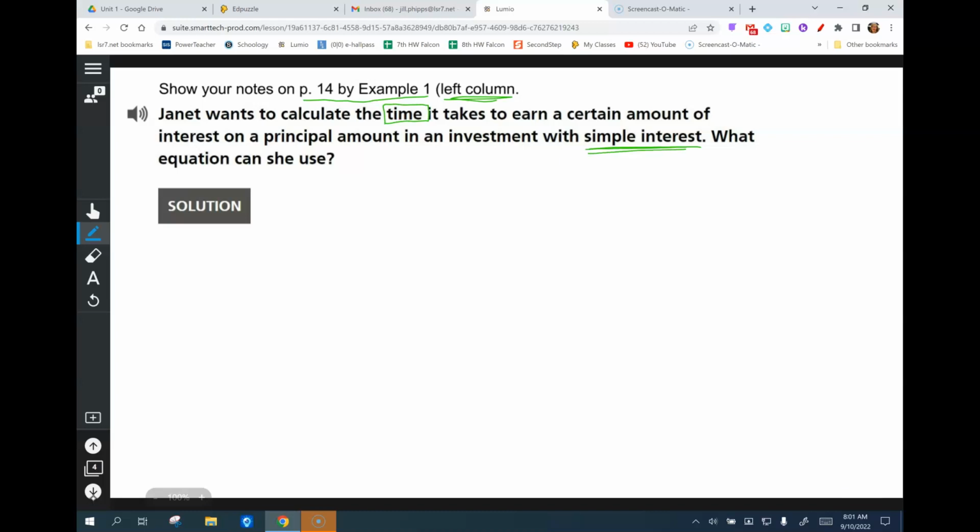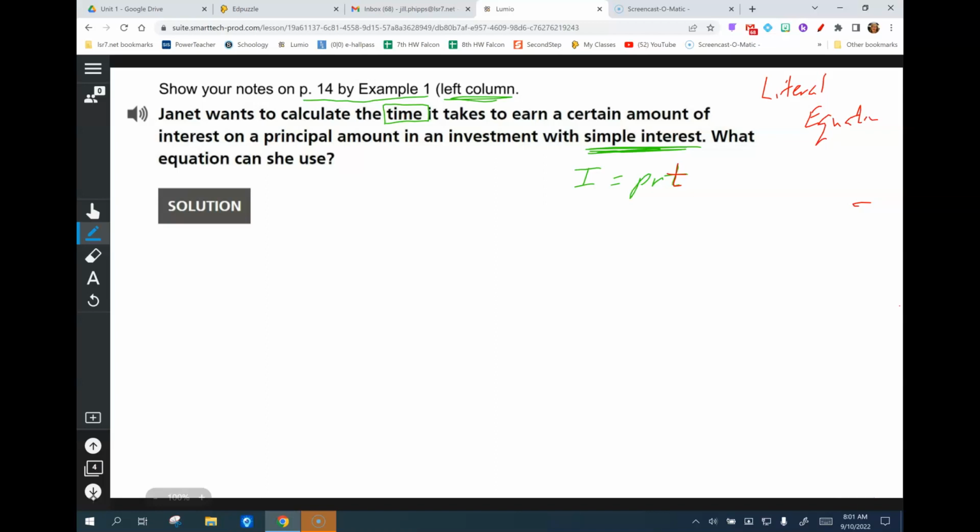You don't need to have it memorized. Oh my gosh, no. But think about it. In the world that we live in right now, couldn't we just Google this? Yes. So interest is equal to principal times rate times time. So what we're saying is that Janet wants to know how much time it takes to earn a certain amount of interest. Okay, and the whole reason for literal equations is that if we want to do an activity many times, then we're going to solve for a particular variable.